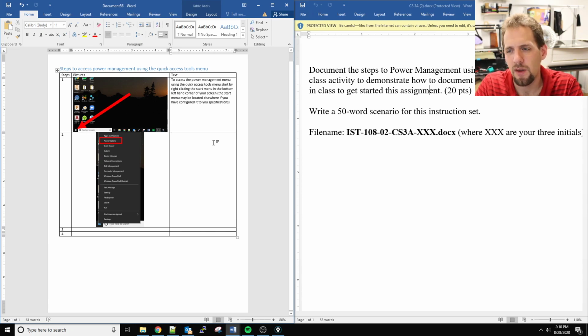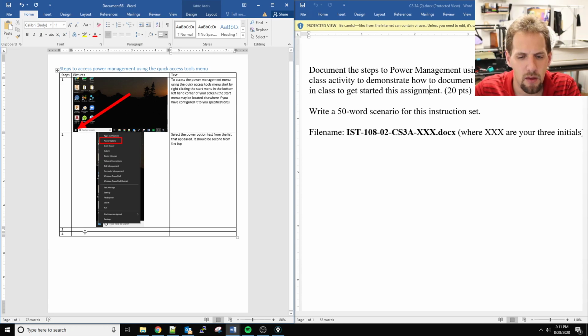Now, also, use proper terminology. Don't say press enter unless you actually need to press enter. So right click was a very specific, they had to right click on it. This time I'm going to say, select the Power Options text from the list that appeared. I'm going to say it should be second from the top.